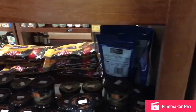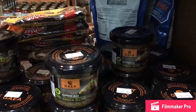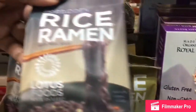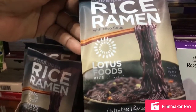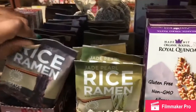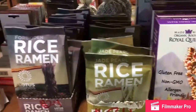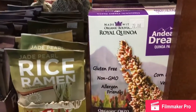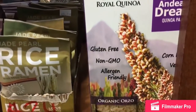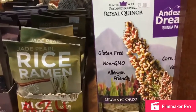We're moving on to this aisle right here. You'll never see ramen like this. I'm going to show you all some amazing looking ramen — look at this. You won't see ramen like this. It's gluten-free also, with miso soup. This is ramen also — look how it looks, so yummy. We have quinoa — not pronounced quinoa, it's quinoa — you won't be in a gourmet store and not see quinoa.